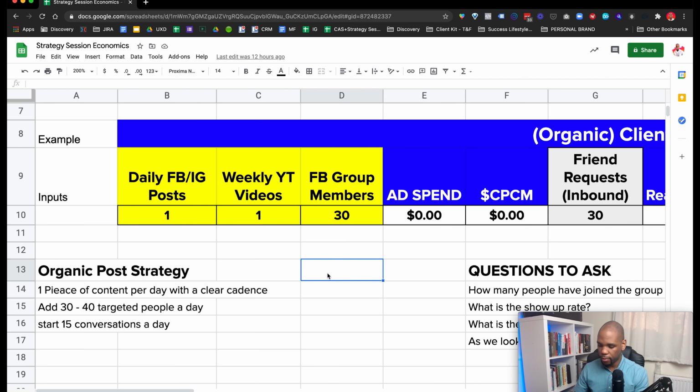And the way you've got to think about it is with what is called the HILDA system by Ken Ozaki. Ken Ozaki basically put together the HILDA system, which is about hook, intro, lead, deliver, and action, you know, your action steps. And this system is a great way to think about how you structure your posts.